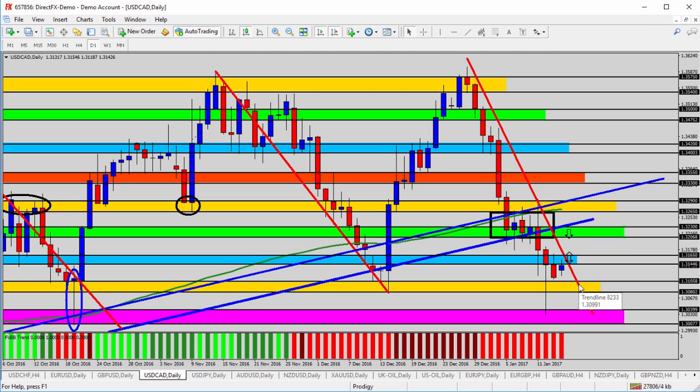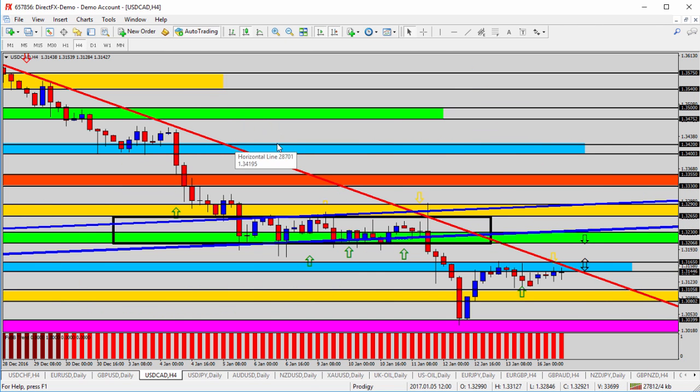Now, if you're looking to go long, which is a possibility, if you look just a few days ago, this candle right here with the long wick and the small body, if you're interpreting that as a hammer candlestick, then we're looking for probably the break back above 1.3165 to give us some upside expectation. Let's take it down to the 4-hour time frame. Take a look at that blue zone. That's very interesting, isn't it? How the market is just sitting underneath there.